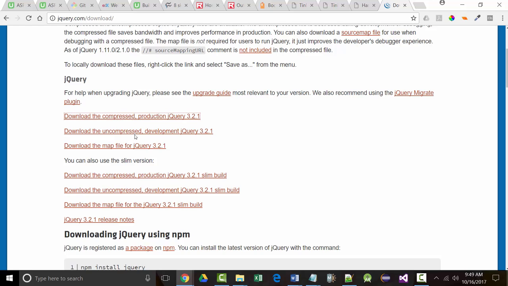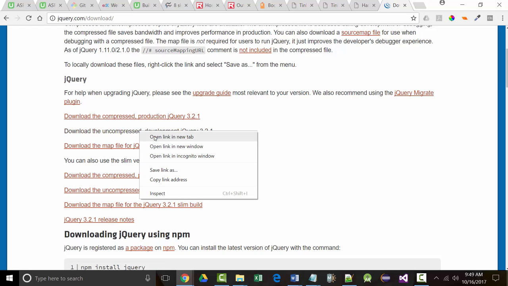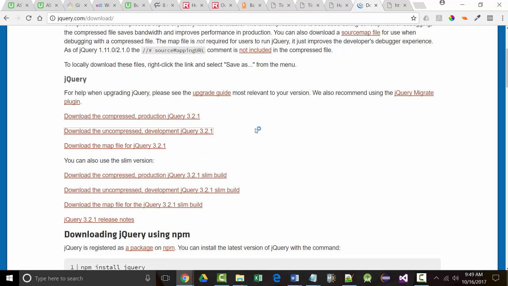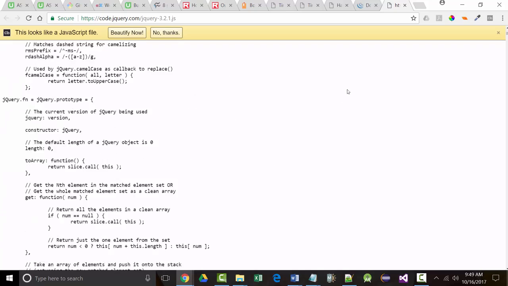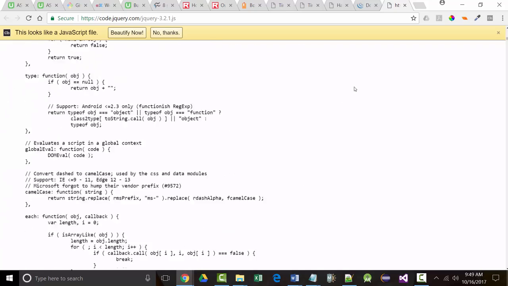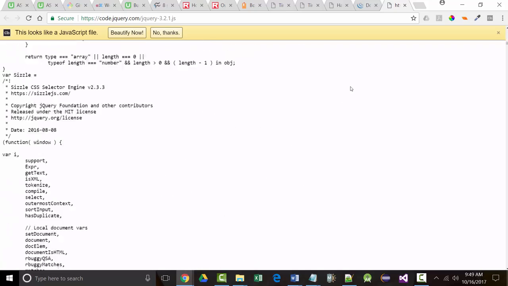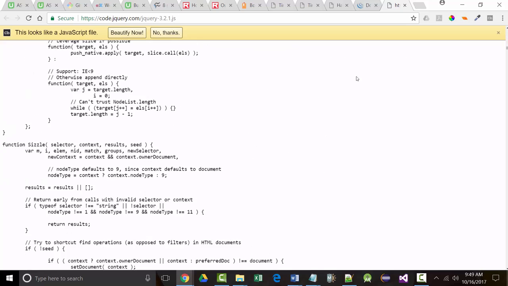All right, that's minified. On the other hand, see if it'll let me open it up in another tab. There is the same file that's not minified. All right.